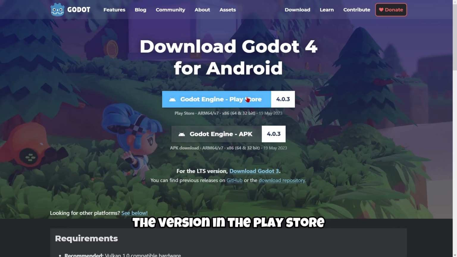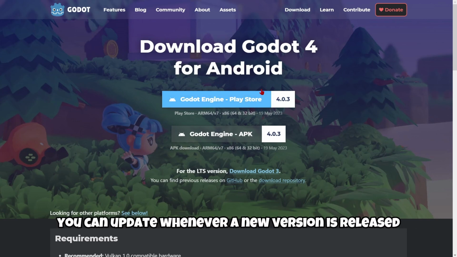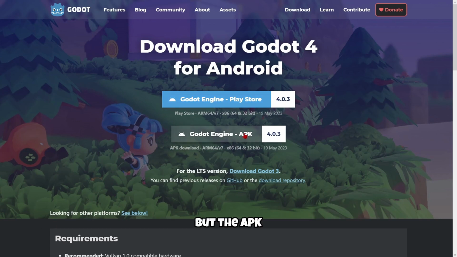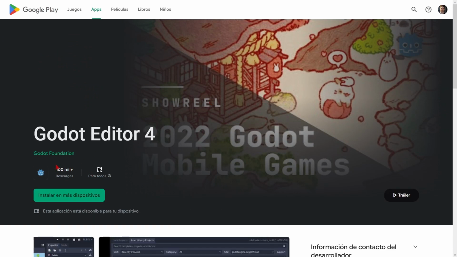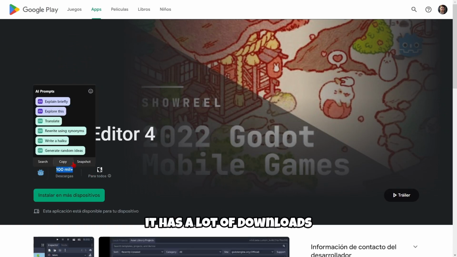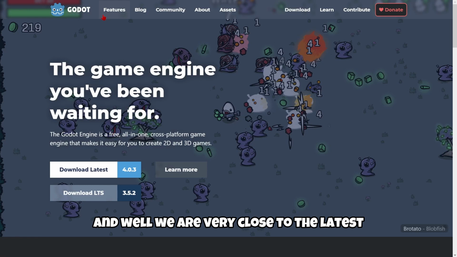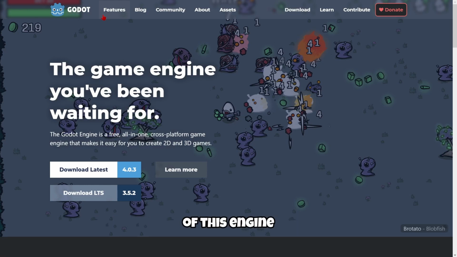The version in the Play Store, you can update whenever a new version is released, but the APK, you can't update, and that's why I really recommend you to download the Play Store version. As you can see, it has a lot of downloads. And well, we are very close to the stable release of this engine.